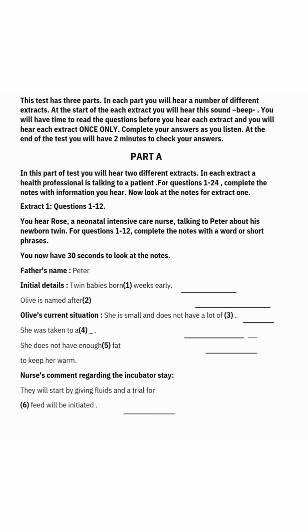Why don't you come and sit down next to your babies, and I'll explain to you what we've done. Okay. Because your wife will be down in recovery probably for another hour or so. So let's look at your little girl first. Have you got a name for her yet? Yeah, this is Olive. Oh, that's lovely. Is that a family name or? It is actually. It's my wife's grandmother's name.